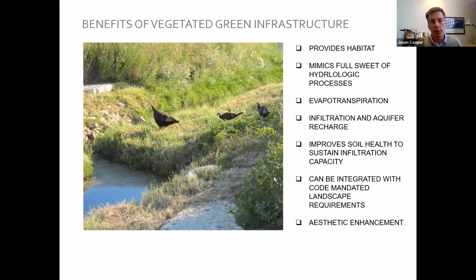Vegetated green infrastructure also mimics the full suite of hydrologic processes. So infiltration, evapotranspiration. We're also improving soil health. And it's definitely an aesthetic enhancement when you consider just the loss of greenery in our denser urban areas. The presence of vegetated green infrastructure has an obvious benefit.